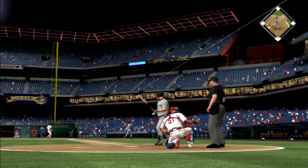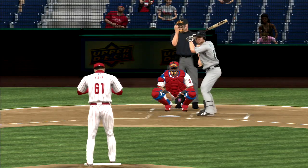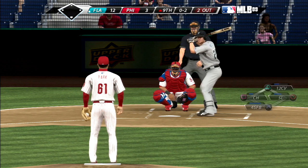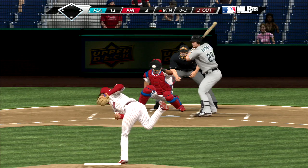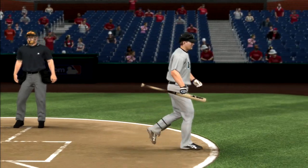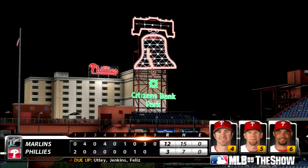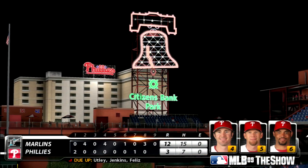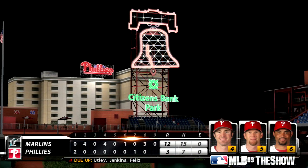Now here's one hit in the air to the right side, but this is back into the seats, a foul ball. And there's strike 3, so we'll see now if they can manage to hold on to this huge lead as the side is retired. So they're held in check here this half of the inning. On to the bottom of inning number 9. 4, 5, and 6 coming up. The Marlins lead it 12-3.